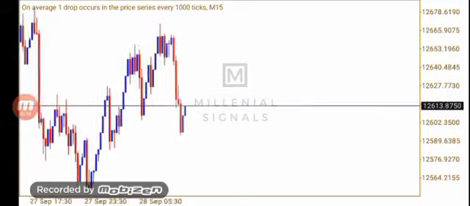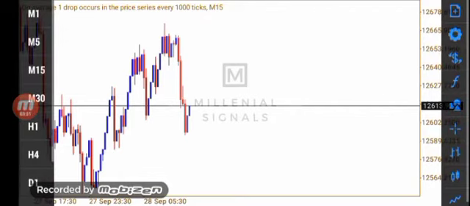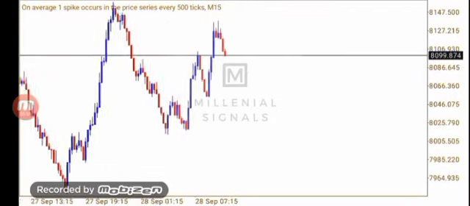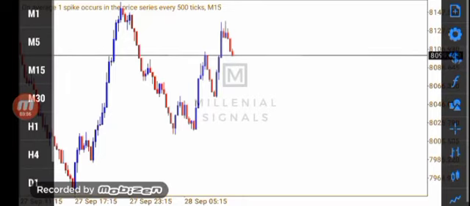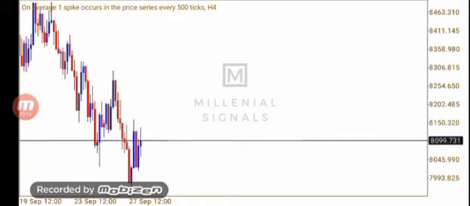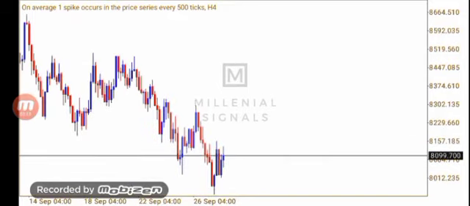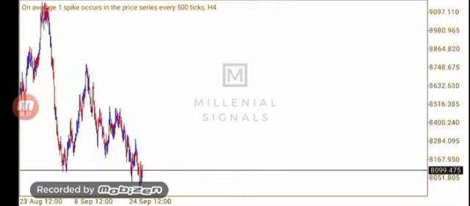So here, let me change to boom 500. So this is boom 500. Let's check the 4-hour chart. Remember, we're trying to determine the trend. Now, what do you see here? Okay, let me zoom out because I forgot to tell you guys, when you are trying to define the trend, you need to zoom out so you can see the bigger picture. So I'll try to zoom out like this. As you can see, I've zoomed out.